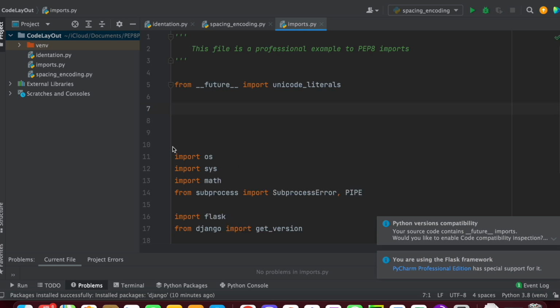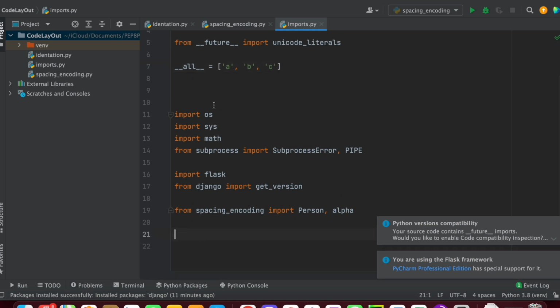So if you have future modules, you can add them here, and after that, just before the imports, come the dunders. For example, you can choose the __all__ statement to define a list with all the methods that you're using later on. Let's say A, B, and C. Later on I can create a function called A, called B, and called C, and in fact, if I now add the syntax check, you'll get errors here. But for example, if I create a function A and then use the pass keyword, you'll see that the error for A is removed because the function is stated and also it is used.